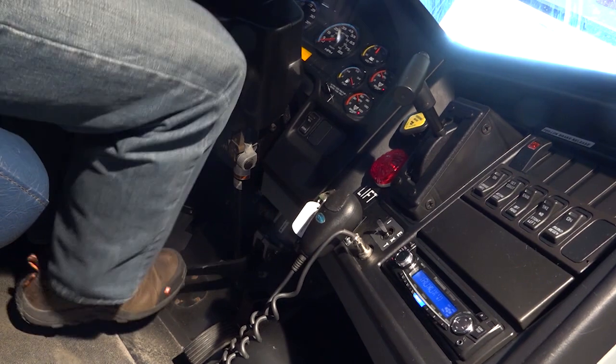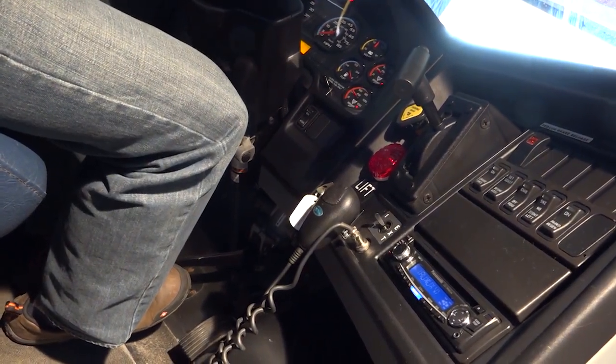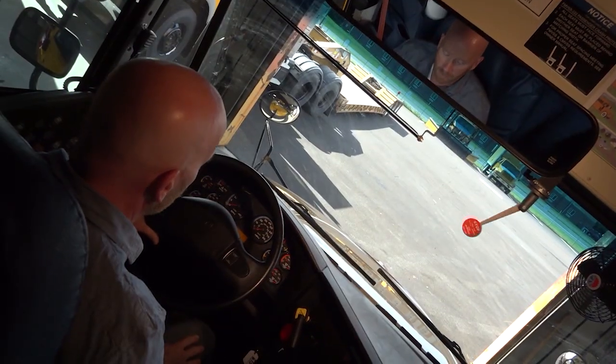Sounded at 60. My parking brake just applied at 30 pounds. So I'm all set. So my brake check is complete.